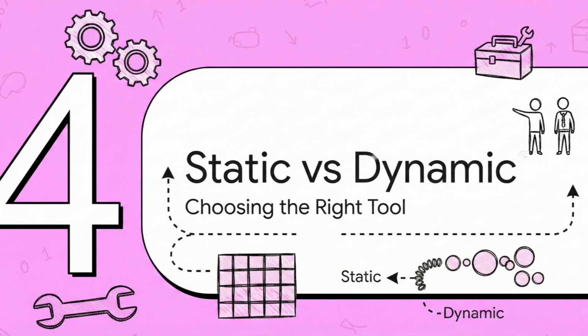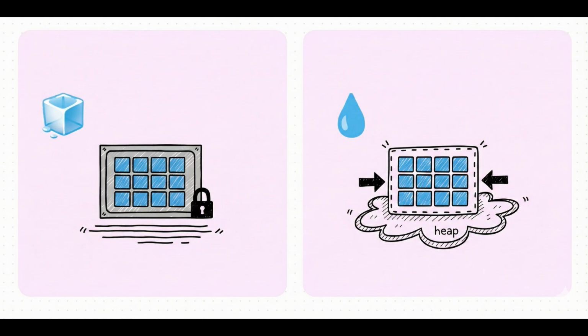Okay, so that's a pretty big problem. How do we get around it? Well, programmers have a couple of tools to deal with this, which brings us to the two main flavors of arrays, static and dynamic. It's all about choosing the right tool for the job. On one hand, you have the static array. This is the classic we've been talking about. Its size is set in stone the moment you create it. It's simple, it's predictable, and it's wicked fast.